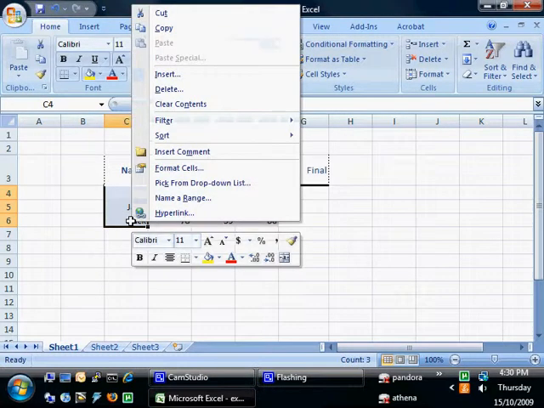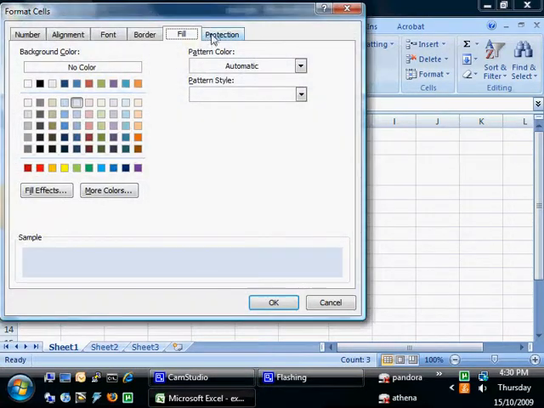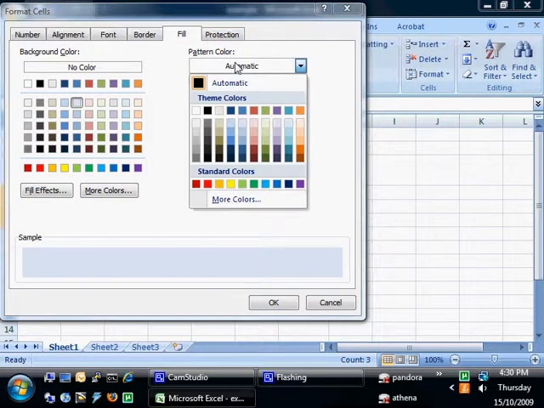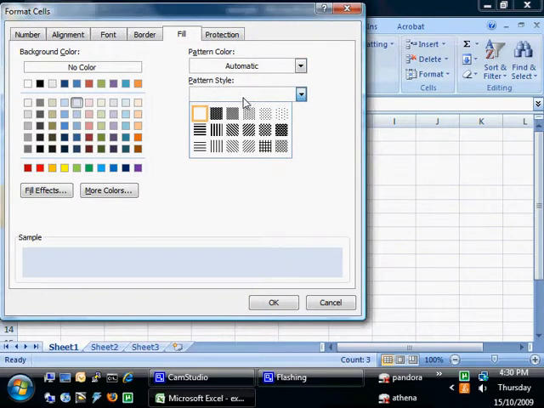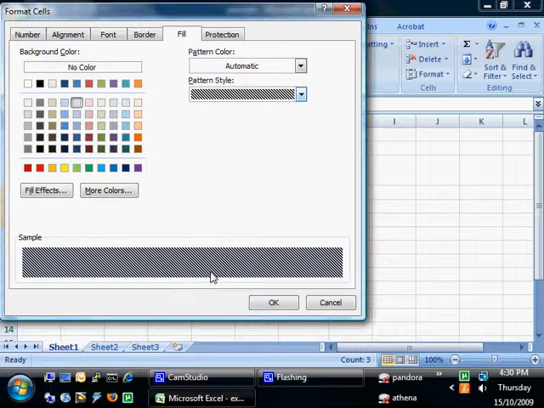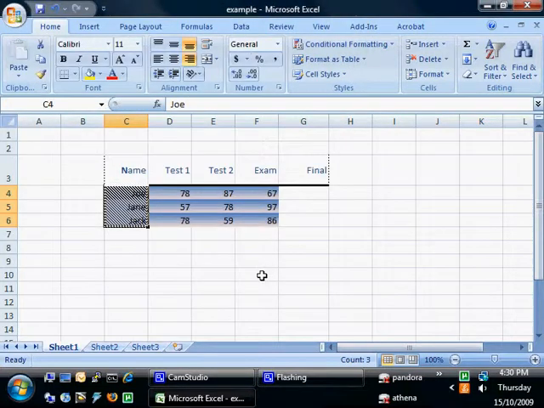Let's select these three cells here, go back to Format Cells. And what else do we have here? We have different patterns as well. So say you don't want to fill it in with a solid color, you can fill in different percentages, different transparencies here, or diagonal stripes. So see down here, it'll give you a preview of what the background is going to look like under the sample. So that doesn't look very pretty, but it does demonstrate the patterns that you can overlay on top of a cell.